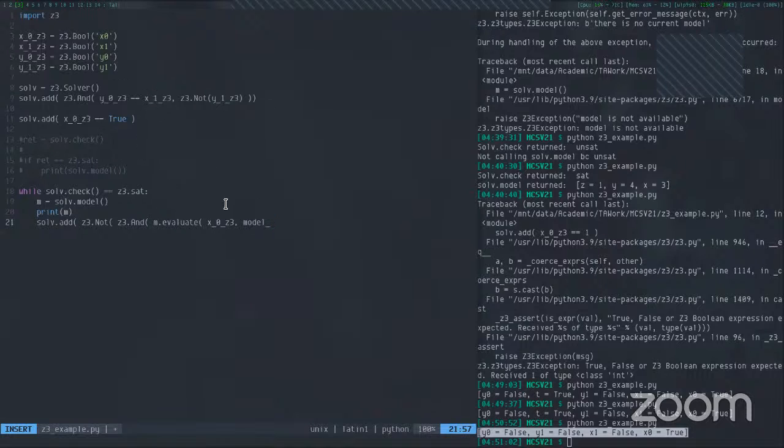So Z3 then does not actually assign a particular value to that variable. If you set model completion to true, then in the evaluate function, even if this variable does not have a value in the model, Z3 will still pick some arbitrary value and return it in this evaluate function instead of returning none. So then what we're going to say is that this value of x0 z3 inside our current model is equal to x0 z3.